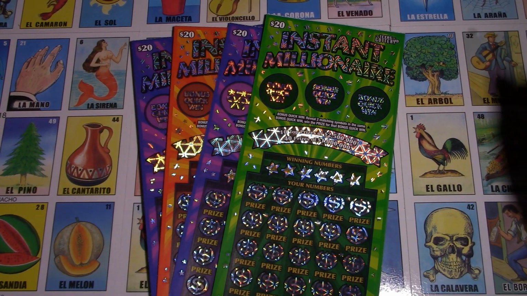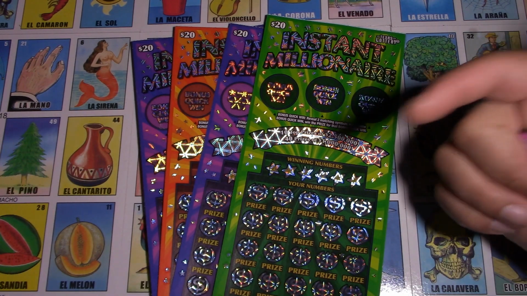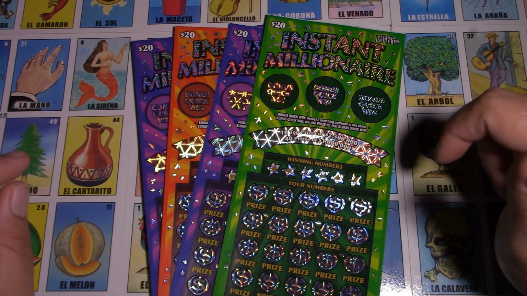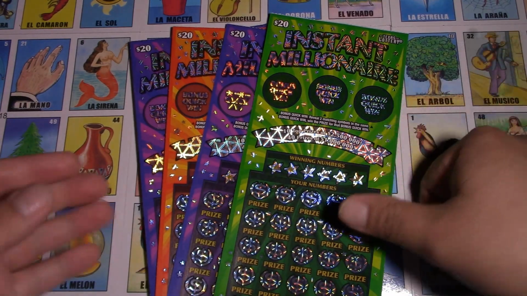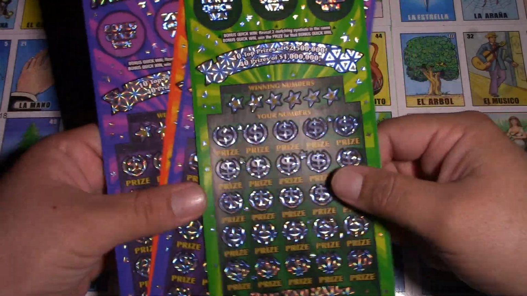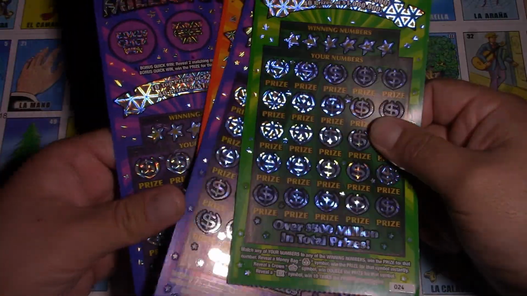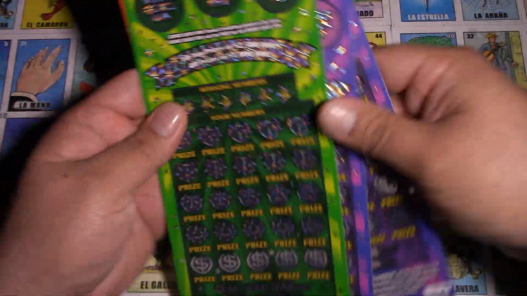All right, y'all. So on today's hunt, we have an $80 session. We have four $20 instant millionaires. Who doesn't want to be a millionaire? We do. These are going to be pretty cool right here. We got tickets, well, V3 mixed them up. So we got 22, 23, 24, and 25. Yeah, I've got four tickets. All there, right. Here we go.